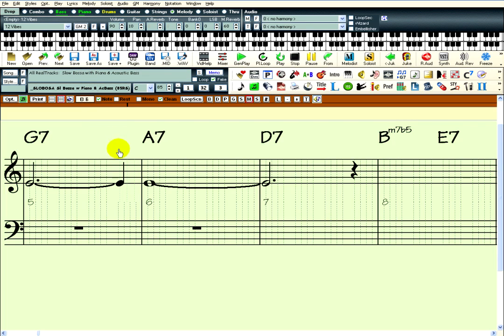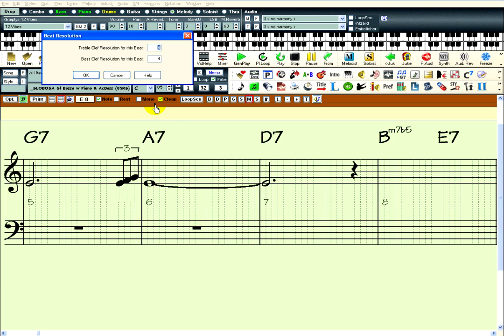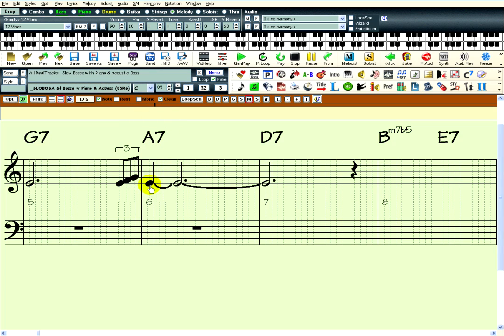Just click OK, and now there are only 3 grid lines on this beat. So now I can add a triplet easily, because Band-in-a-Box will snap to the grid when I click on the resolution lines. I am going to add another triplet on the next beat, including a B flat, so holding down the Control key while clicking. Notice this little black mark? This is the notation cursor, which indicates what beat I am working with.